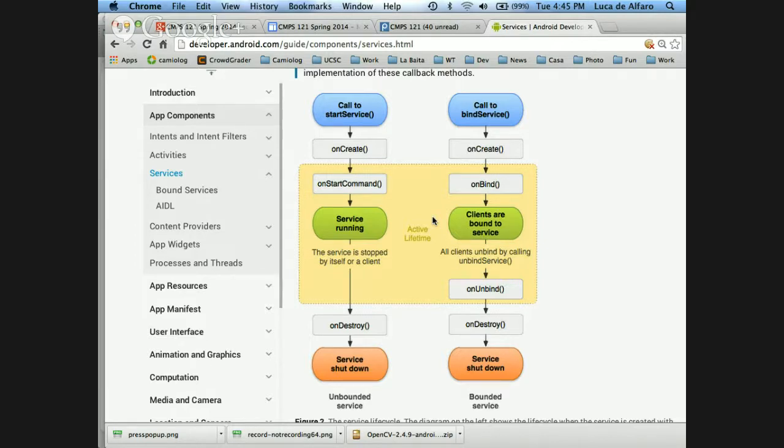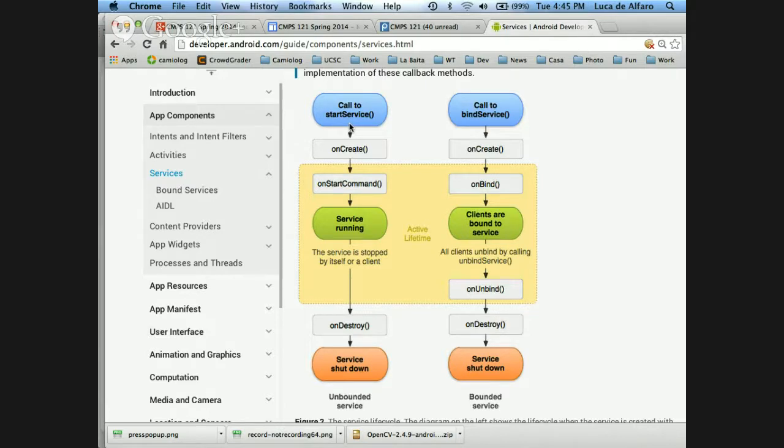A service is somewhat similar to an activity, but it is detached from the UI, okay? So it's a long-running thing. And the trick is this. There are 2 different types of services, okay? And they're not very different, but it's different in the way they are created. And so here they're shown in parallel.